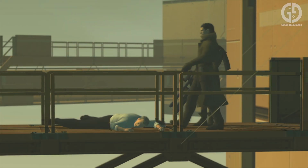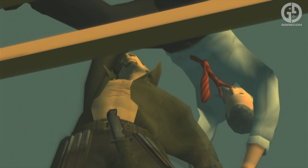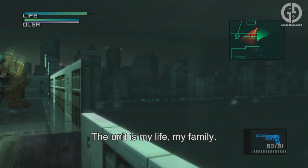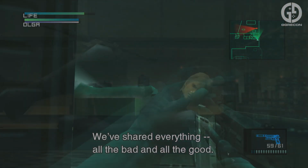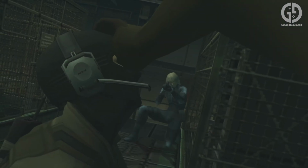Metal Gear Solid 2 Sons of Liberty really shines in this collection, and quite frankly, more than holds up to expectations of playing it on the current gen. Most of my gripes about the clunky controls from MGS1 are gone, and it really allows you to get truly lost in Hideo's storytelling without fighting against an outdated control system.